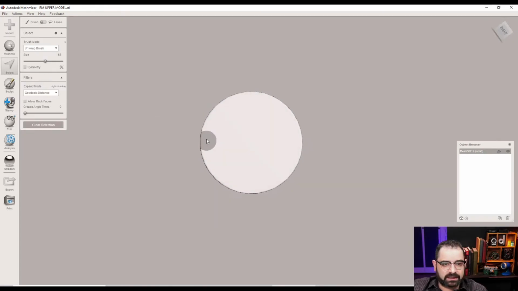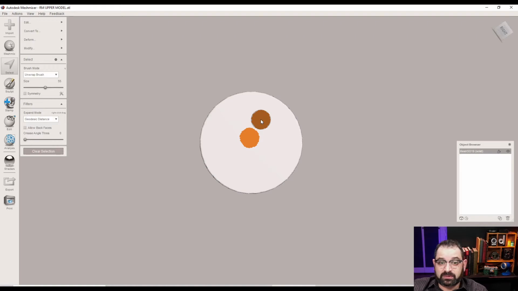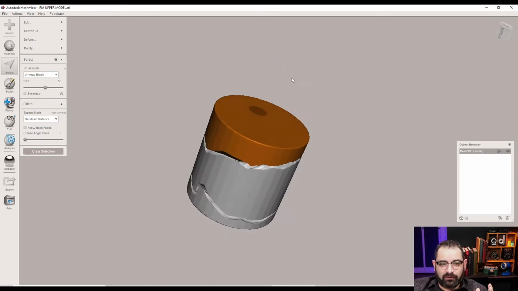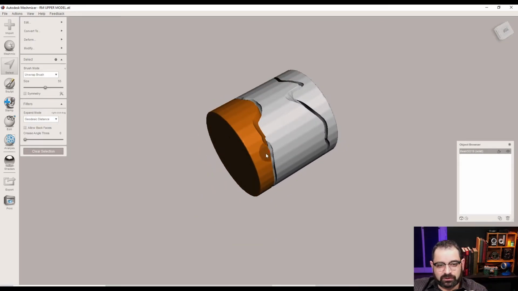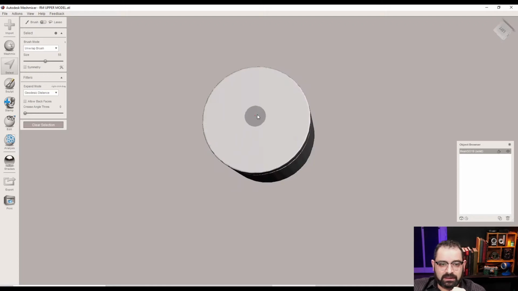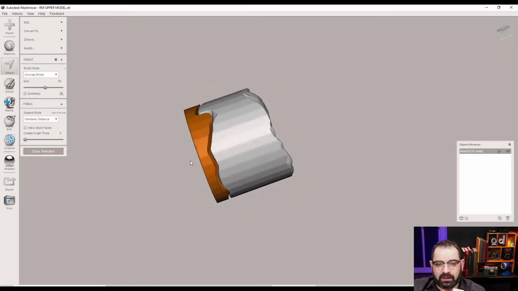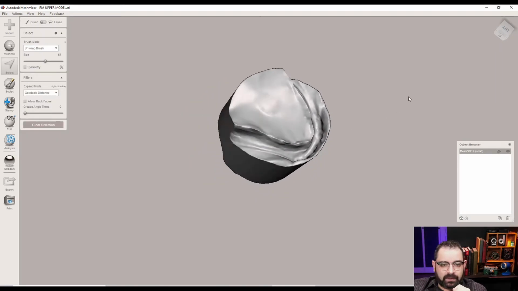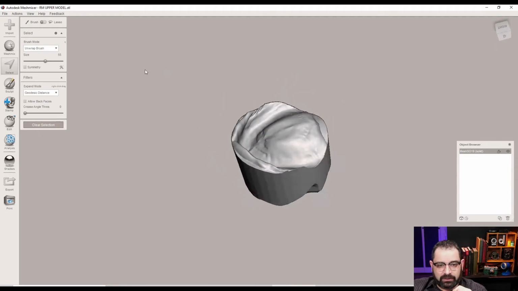So we're going to click select. Sometimes you click 2 times. Sometimes you have to click 20 times for it to select, but sooner or later it will be selected. I'll press delete and erase the area that I do not need. And I'll do the same thing with the other side. And now we have our bite registration.